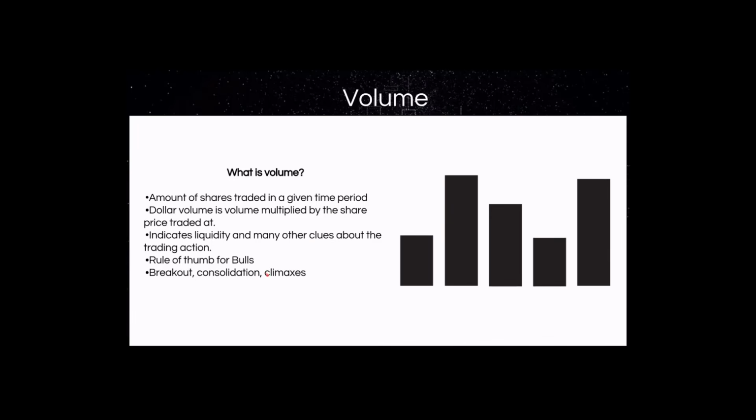Volume climaxes often occur at the top of an uptrend or the bottom of a downtrend, and that signals a trend reversal. If you see a big spike in volume and a lot of price action around the top of an uptrend or the bottom of a downtrend, we can know to start looking in the other direction. So volume is absolutely an essential indicator to be utilizing. If I were limited on the amount of indicators I could use, volume would absolutely be at the top of the list for those that I would choose to keep on my chart.